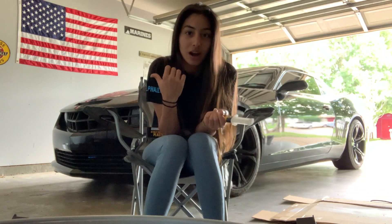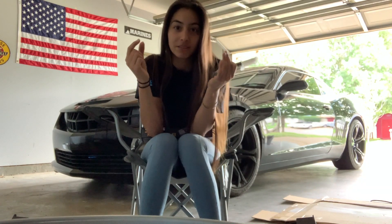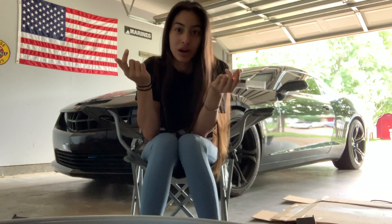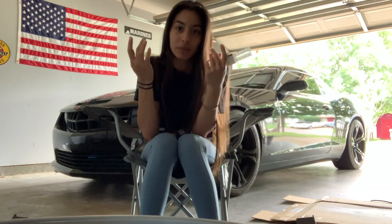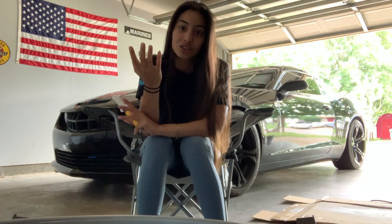So this car I bought with a broken bumper. Basically the tabs on the side of the 5th gen Camaros are so, so small that the slightest thing will rip them off. Since it's a really common problem and I really didn't want to spend like $300 on a new bumper, I decided to try plastic weld.